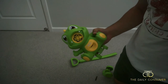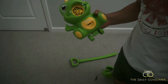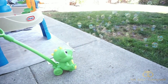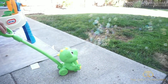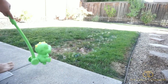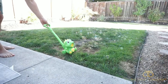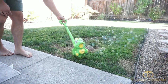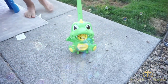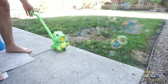So let's go ahead and take this thing outside and I'll show you how it operates and let's see if we can get 2,000 bubbles a minute. Taking this thing outside — this thing absolutely rips bubbles. I think I literally just sent 2,000 bubbles into my neighbor's window. This thing is absolutely amazing. I think my kid is going to love it, and I also want to give it to my nephew so he can play around with it. I just think it's a really fun toy. The amount of bubbles that come out of this thing is insane, but it's also cool that the kid can walk with it as well.